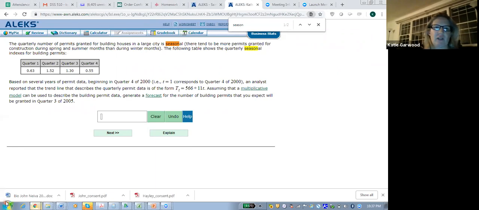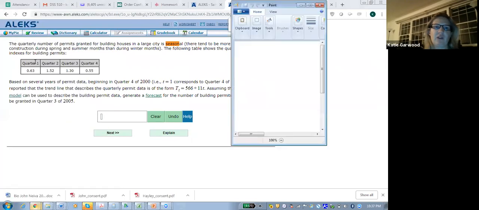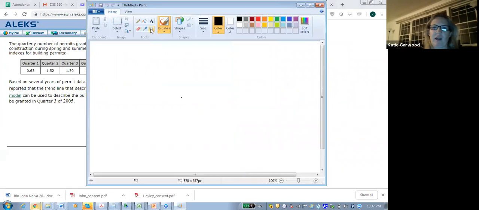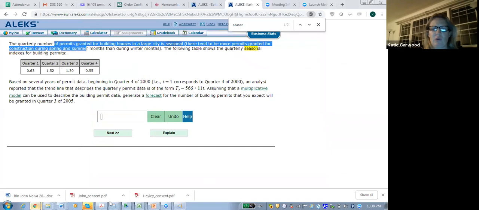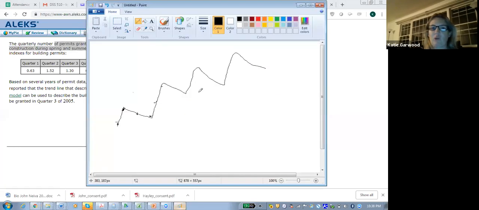So what a seasonal indicator does is it takes into account the idea that if you collect data over time, especially data that has some form of seasonality to it, whether it be the type of product that you're dealing with, it might have some pattern within the data. This pattern might have to do with being the first or second or third or fourth quarter, where even though there's a pattern to it, there might be a long-term trend and other data that is within it. And so what ends up happening is we make a regression model.